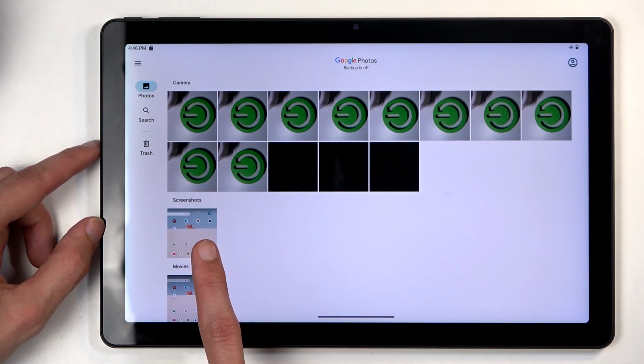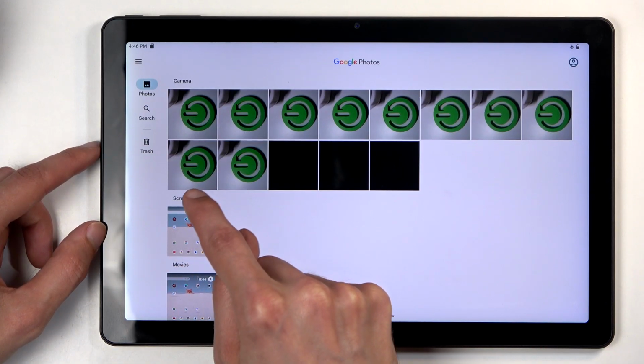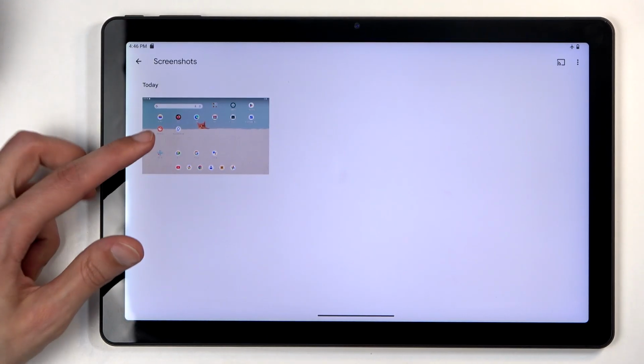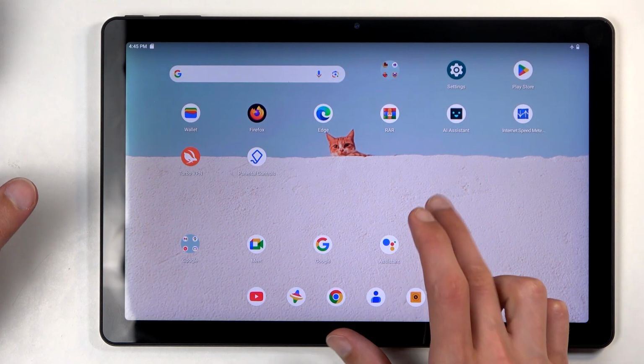right here somewhere at the very top, and it will also give you the screenshot album name right here, which you can tap on, and this will take you to the album which contains only screenshots and nothing else. And here is one that I have captured.